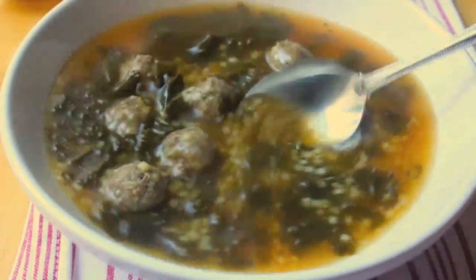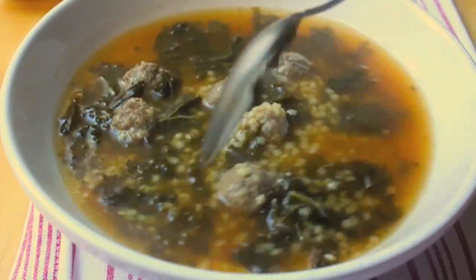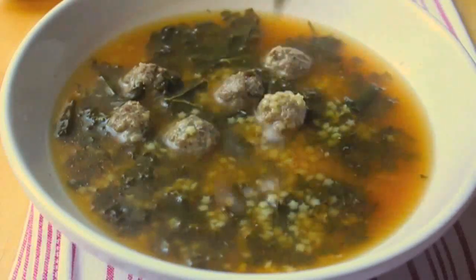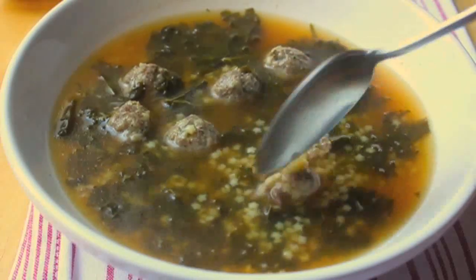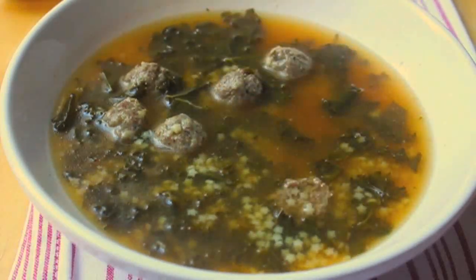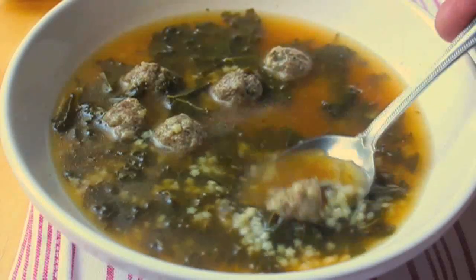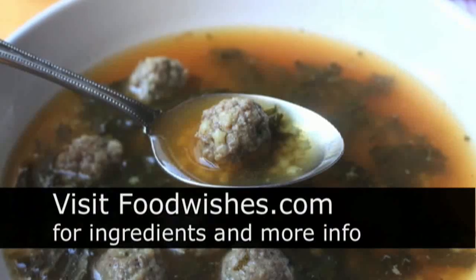Sometimes I like to garnish this with just a little bit of fresh black pepper, maybe a little extra Parmesan cheese sprinkled over, and that's pretty much it. It is so delicious and comforting, and those meatballs are so tender. You just gotta give this a try. Seriously, so good. And don't wait for a wedding to make it. It's not a hard recipe. You can make the meatballs ahead of time and so forth. Give it a try.